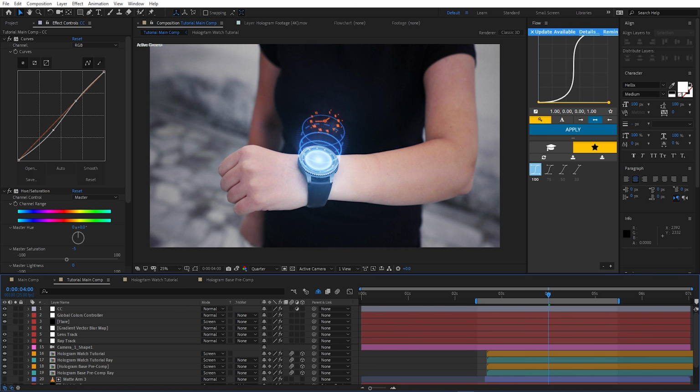Next up, we're gonna go ahead and take a look at the other hologram designs, except we're not gonna be recreating those from scratch since that would take way too long. Rather, we're gonna go through all of the different types of techniques and effects that were used to create those elements, and also touch upon some animation parts for some specific elements, just to see how the animation was set up. Think of it as sort of a commentary walkthrough.